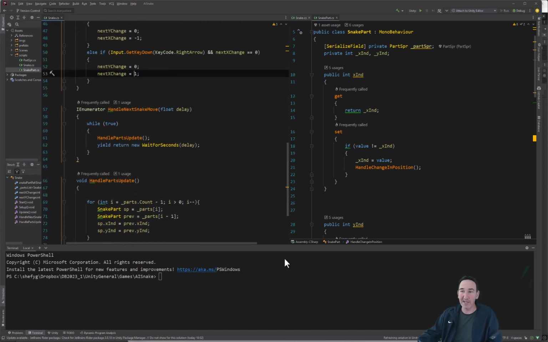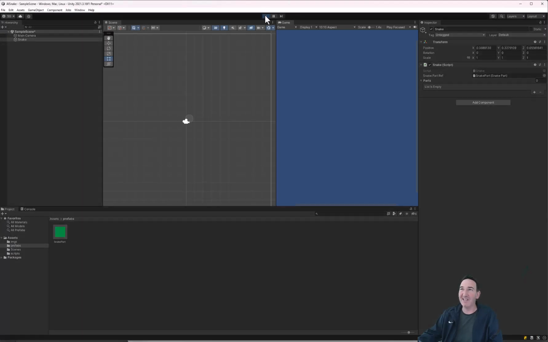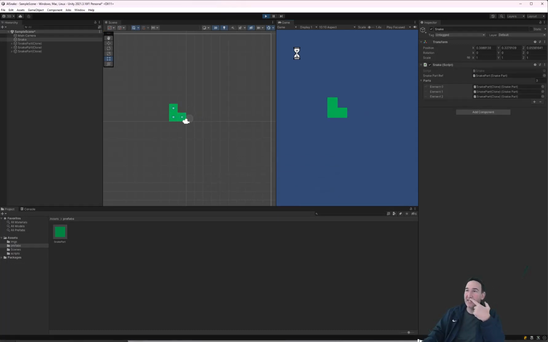This can be really interesting and nice if it does. If it doesn't, that's okay. So let me start the game. Okay, and we have the snake, and now I'm pressing up, and it's going up, and left, it's going left, and down, it's going down, and right, it's going right. Really nice. Now, I love this.